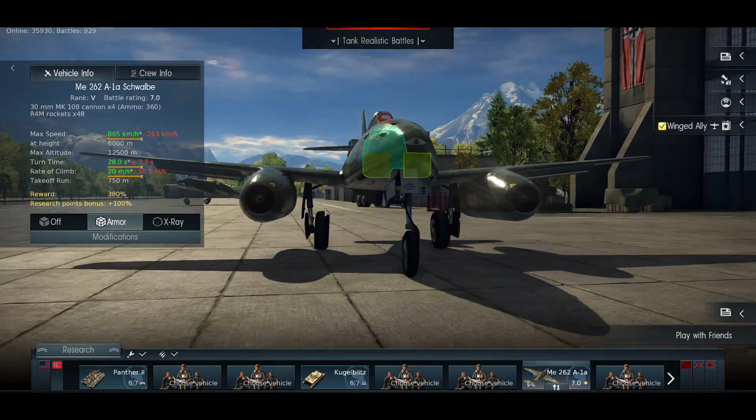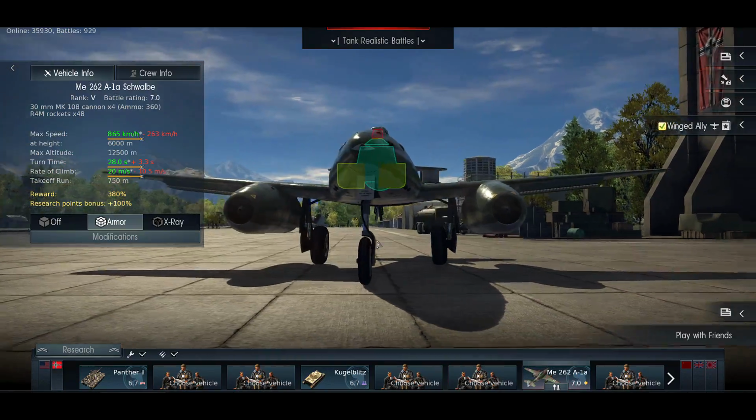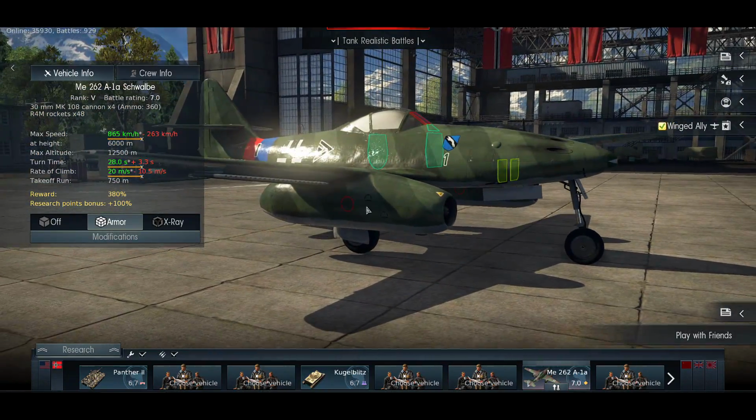The wings are in fact so sturdy that you can land on your engines without having the landing gear deployed. And you're going to see that in the gameplay later on.